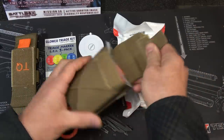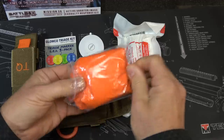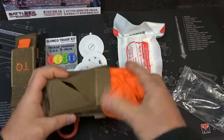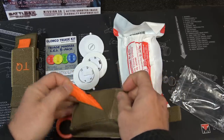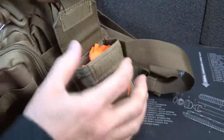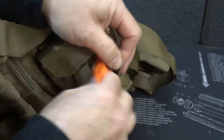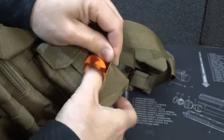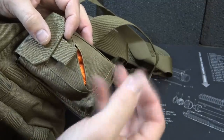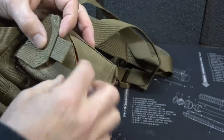Next we have the BattleTac Tactical Molly Glove Dispenser. You have different nitrile gloves — these are in orange. There are four pair, so there are eight gloves in here. These are especially important not only to keep blood off your hands but also to keep from contaminating wounds. We place it here on the bag and then just pull the gloves right out. It does have MOLLE attachment and a little Velcro. This allows you to get to these really quickly, just right on the side of your pack. I particularly like the orange — sometimes if you have black, you can't really tell the color, especially if you have blood on your gloves.